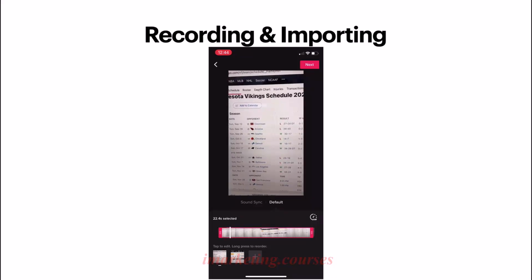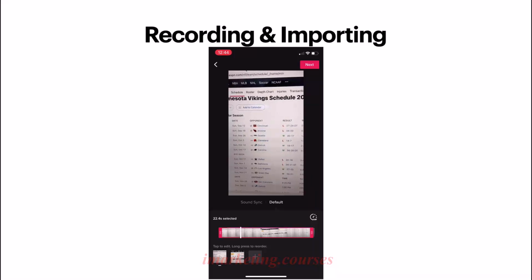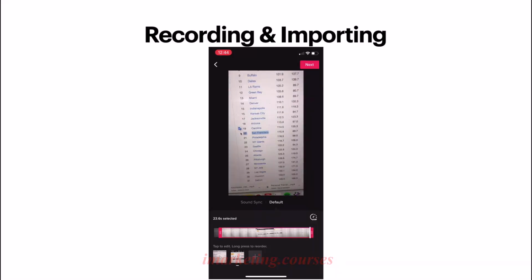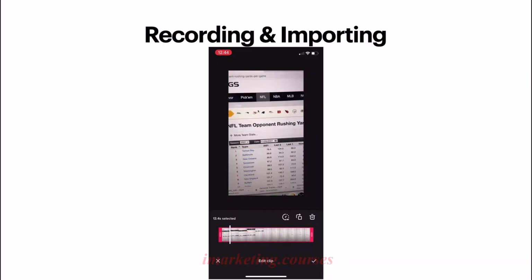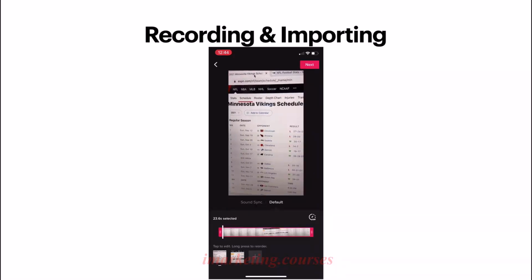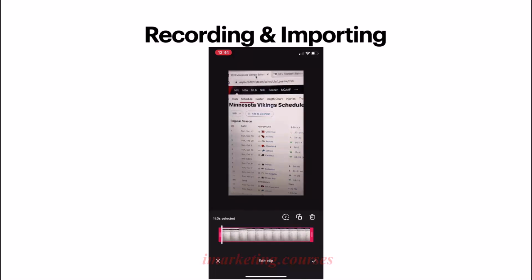And the same thing for the back part. Let's just say your hand was in the way or something, you could also trim off a bit of the back end. But yeah, you just tap on whichever clip that you want to trim, and that's how that works.